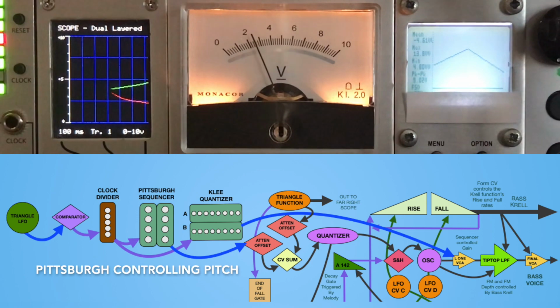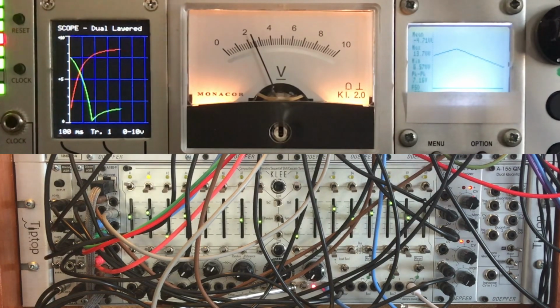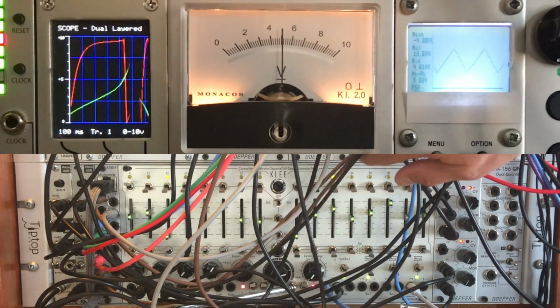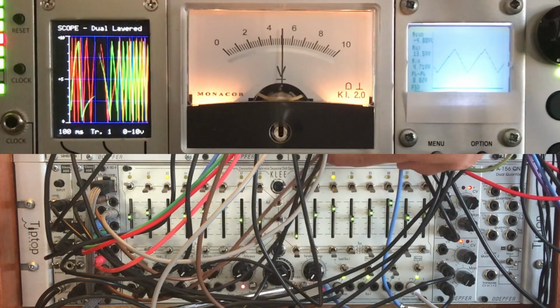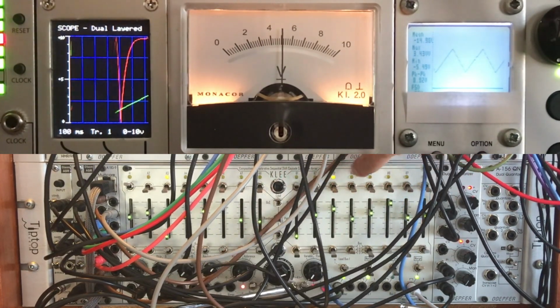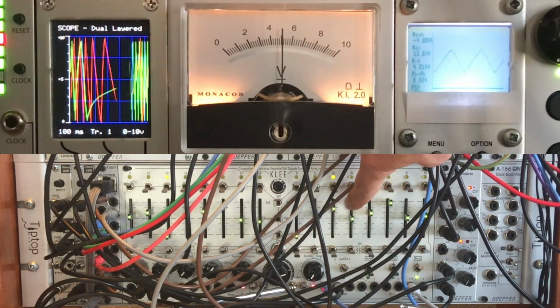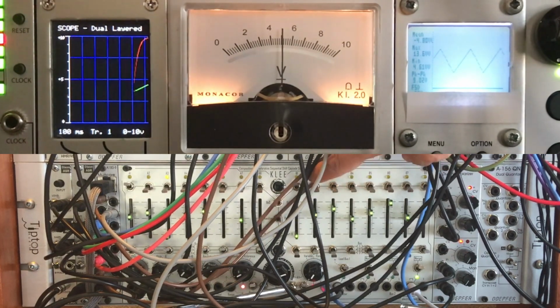So we're just going to revisit our Klee sequencer, and the B side of Klee is what's controlling our bass voice. So, like I had explained in a previous video, the output voltage of the Klee controls the gain of its oscillator going into the filter, and so that's what we're hearing from the bass voice.